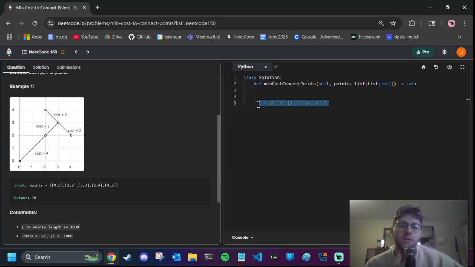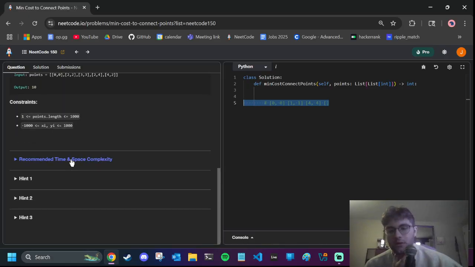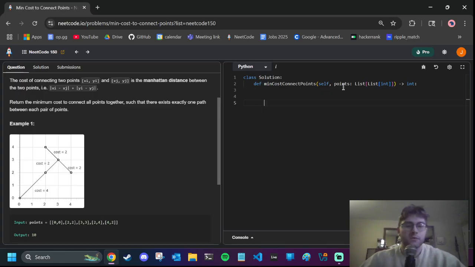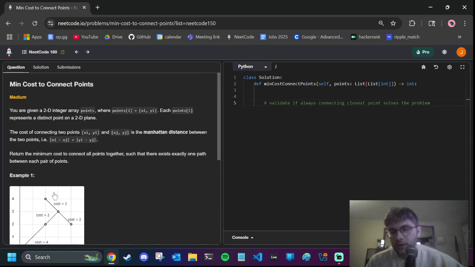I don't know, maybe I could assume for now that you just go to the closest one. Basically, I need to validate if that assumption is true. So validate if always connecting the closest point solves the problem. So in this one it does, and that's all we have.